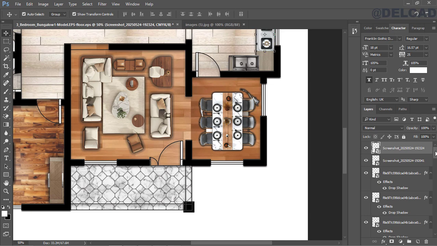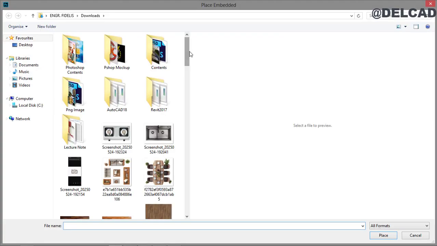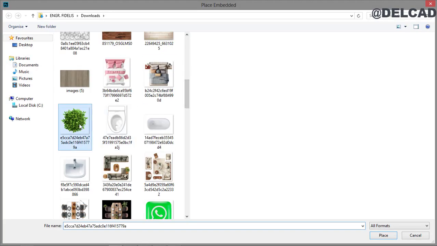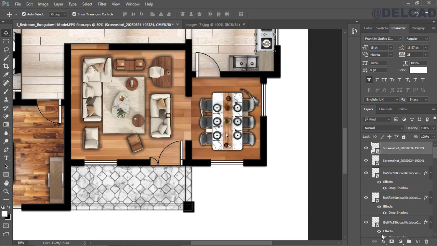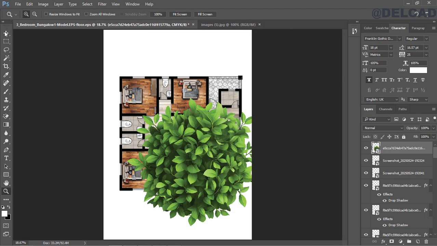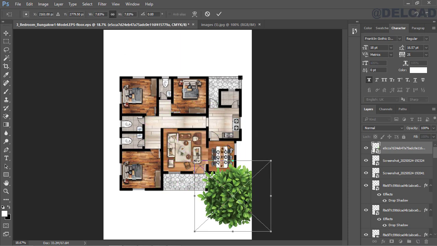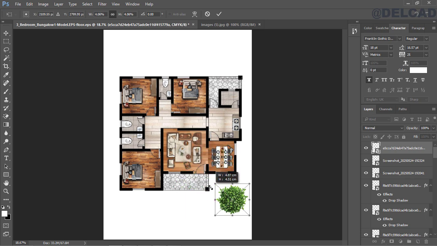Then the next thing to place is a flower at this very particular area. So go to file and click on place embedded, and I decided to make use of this flower, so click on place. And again, we're going to zoom to fit so that we can be able to scale down this very particular flower. So zoom to fit, and we can adjust this flower all the way down. Make sure the aspect ratio is checked, and scale this down relatively very small.